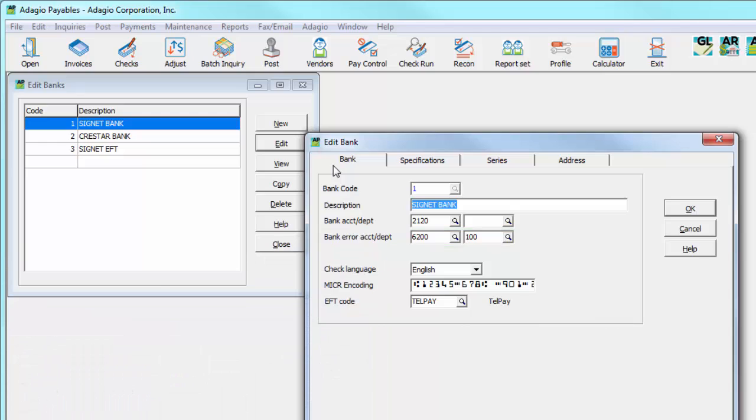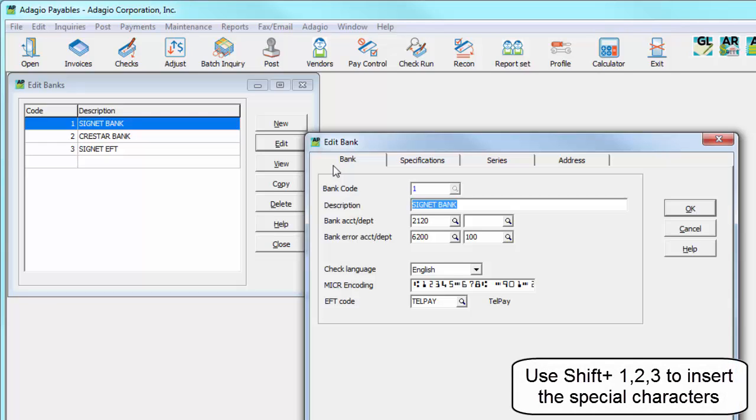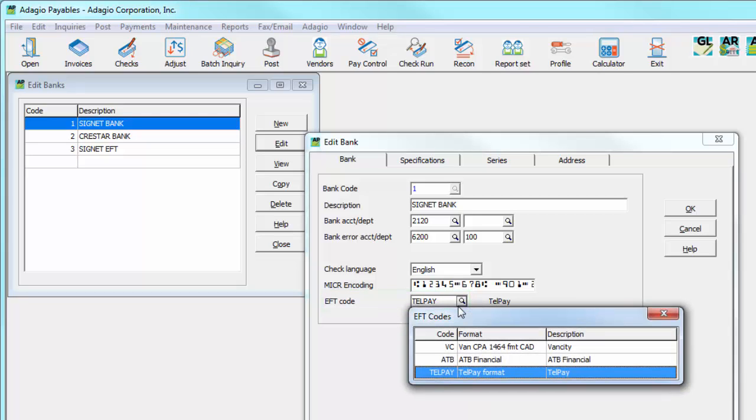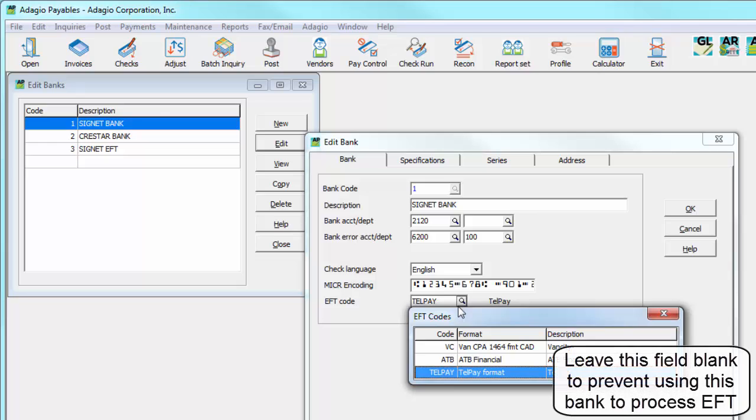If your printed check forms do not already have your bank account number, enter this value here. Also include the bank institution and branch routing values, which will all display in MICR font. And if you have enabled electronic fund transfer processing for your company, an EFT provider code determines which EFT file format is used for electronic payment file uploads to your bank.